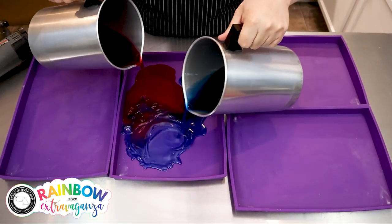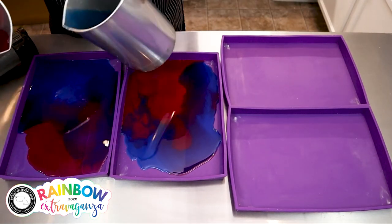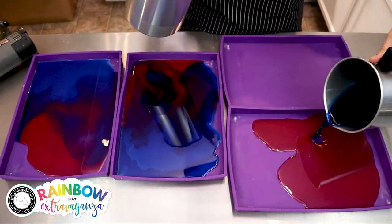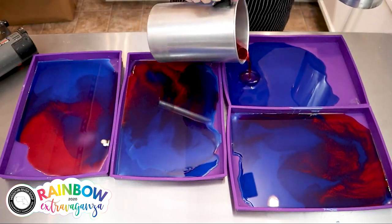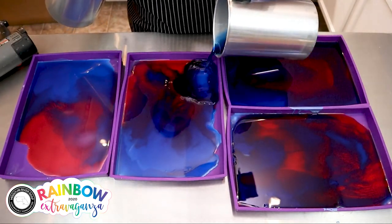Now the pour is always just a little bit weird, and I could really improve on the technique, but I got the job done and I was filming at the time, so I thought I would go ahead and share it with you. I love how this first batch turned out, but each batch does turn out completely different.